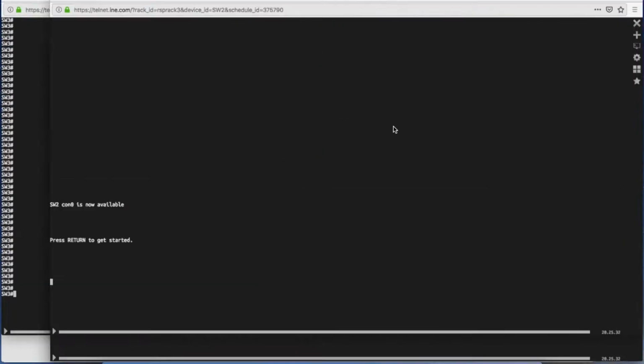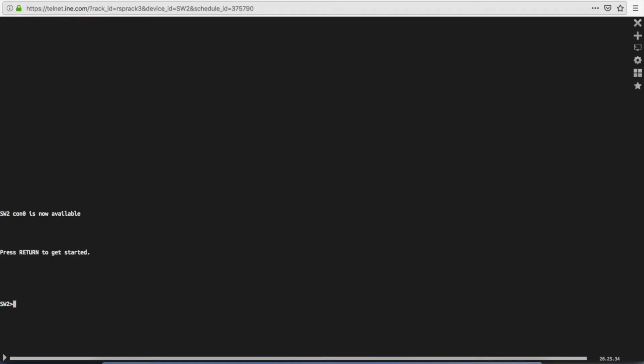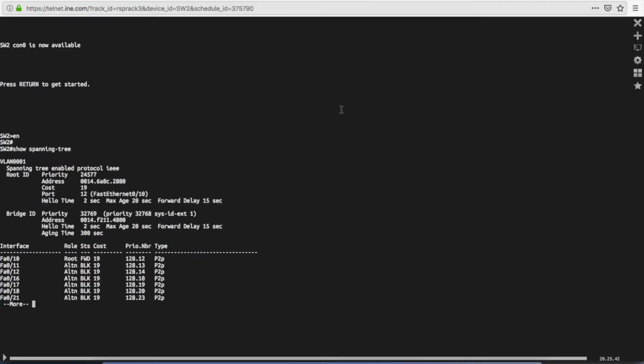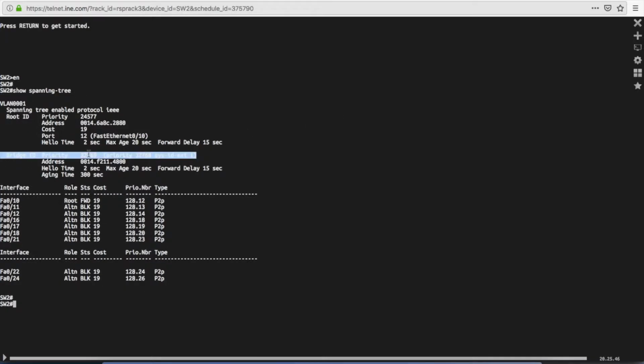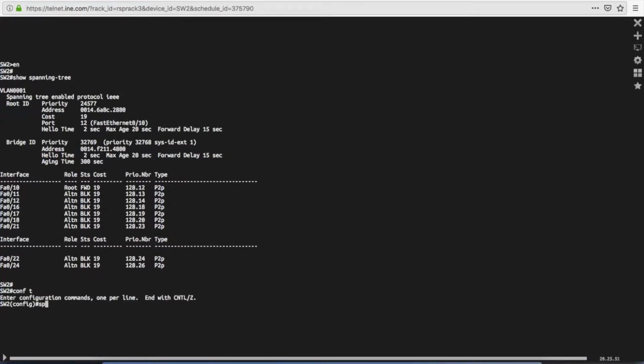So let's see switch 2 here. Let's just check this output as well. It's currently at its default value. And now let's change it to the secondary root.